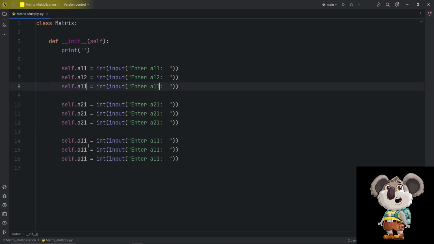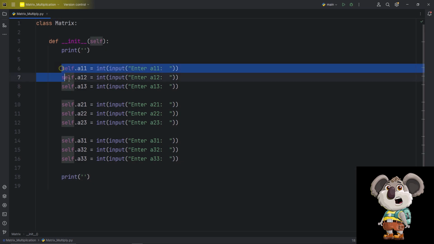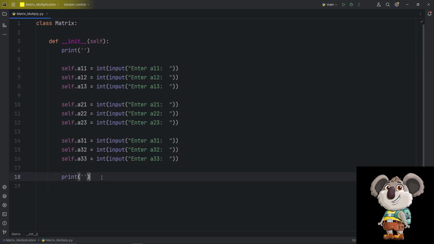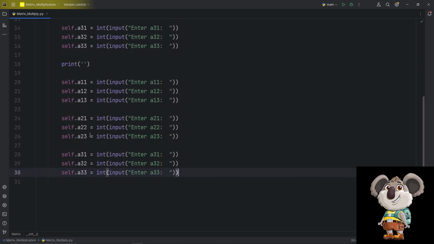Hold on a minute. I will press Alt and change the second row, so 2 will be here. So I have made 2, and then I have to make 3 here. I will take Alt here, and here is the third row, so I will make 3 in this and 2 here. So it's done: A11, A12, A13, A21, A22, A23 will be here. It is important to recheck A31, A32, A33.